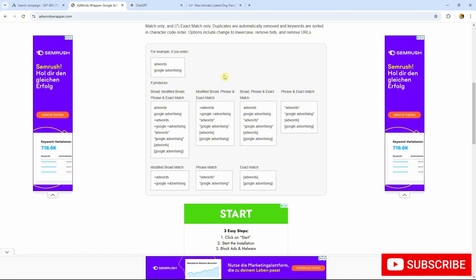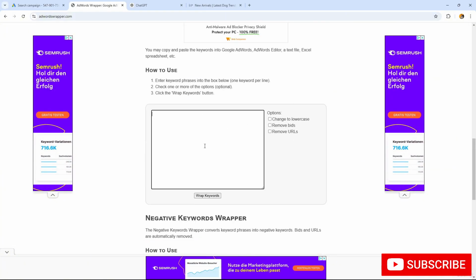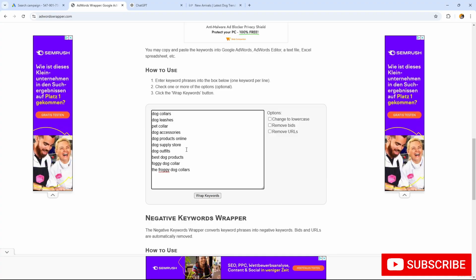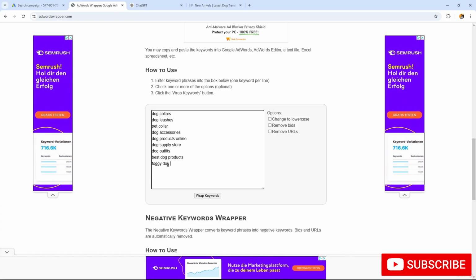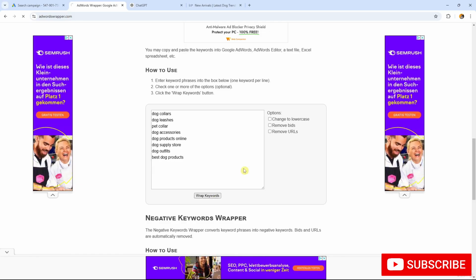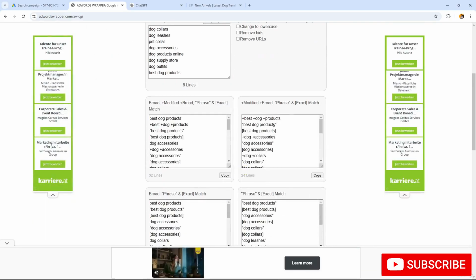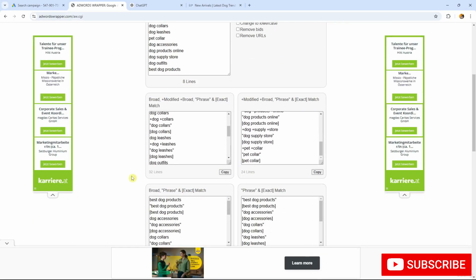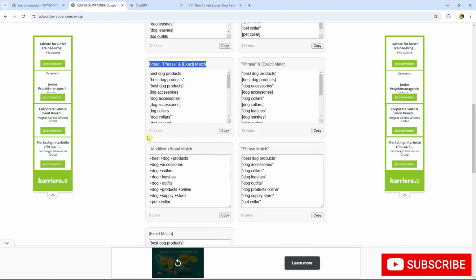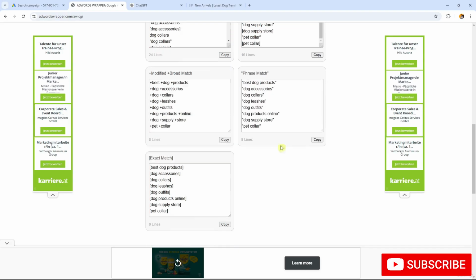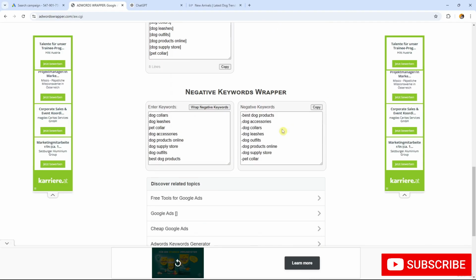In our case, we just want to have this list, or at least the most important ones, not this one. Foggy and Froggy I don't need. Here, these keywords wrapped. And then you see, for example, here I do have all these keywords as a broad, phrase and exact match, or only as a phrase and exact match, or only as a phrase, or only as an exact, or also as a negative keyword.